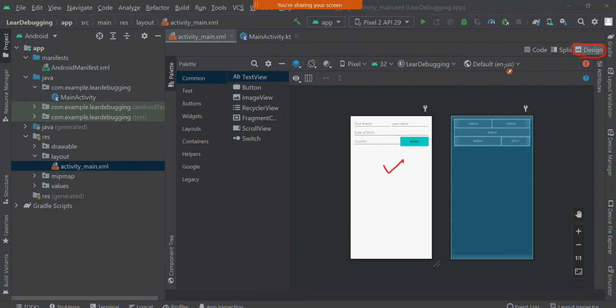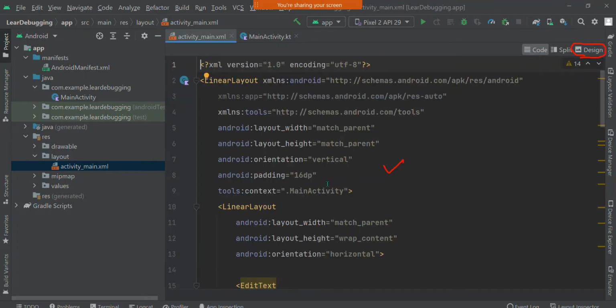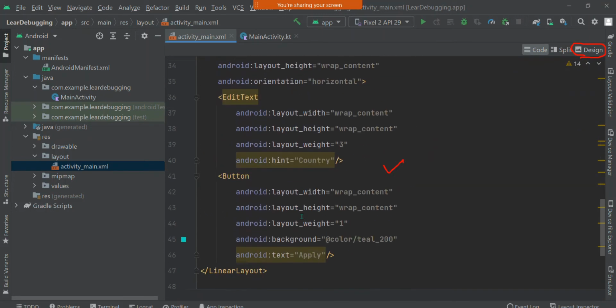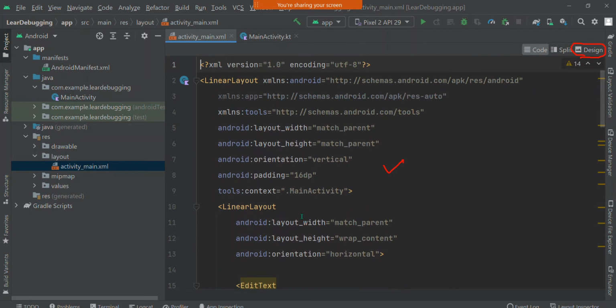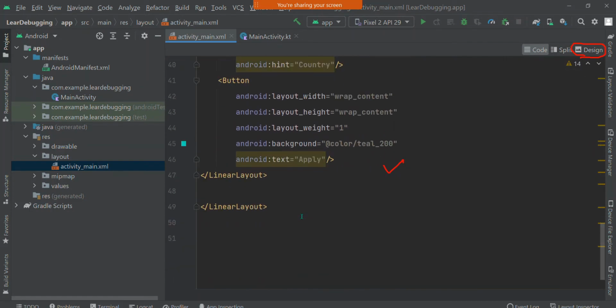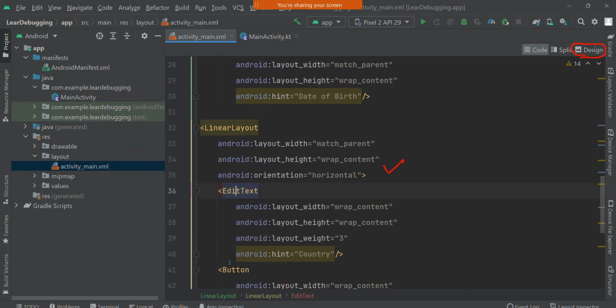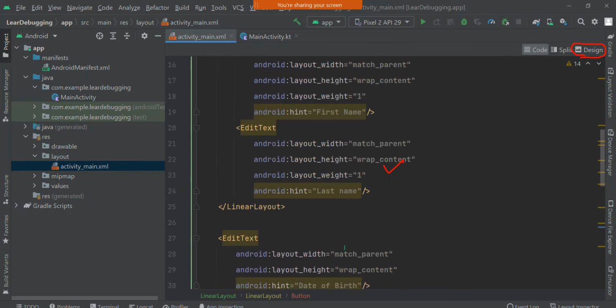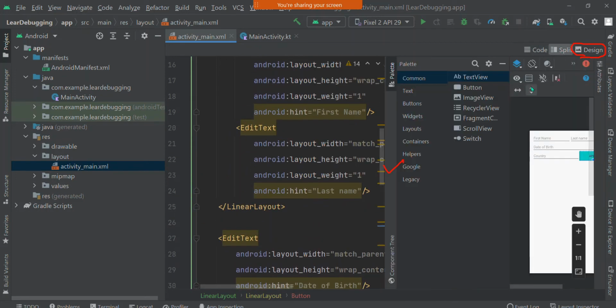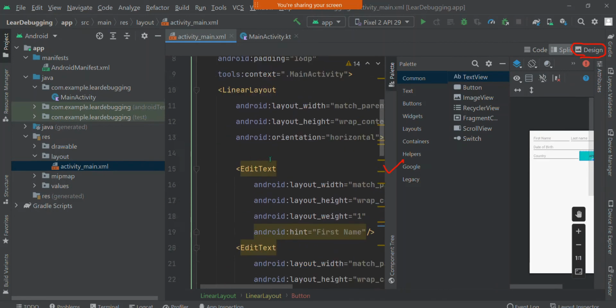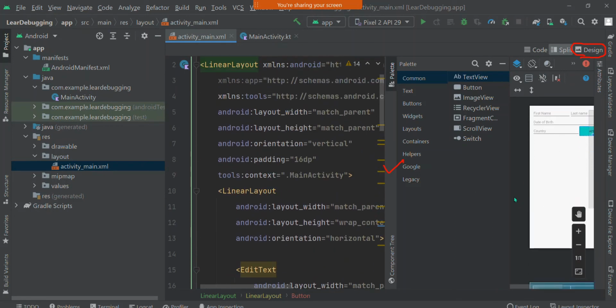But if we select the code view, then you see the design goes away and we just see all the XML code behind the interface, which is responsible for the interface. Like you see the linear layout, the text editor, the button. Okay, all these. There is another style which is called split style. So you see, in that split style we have the text also, and we can see the interface also.